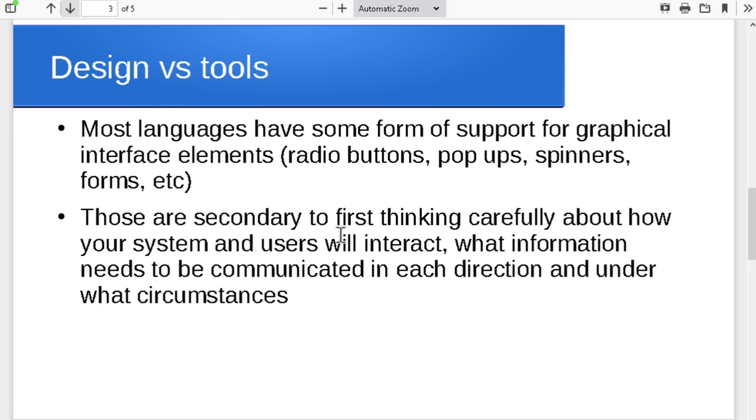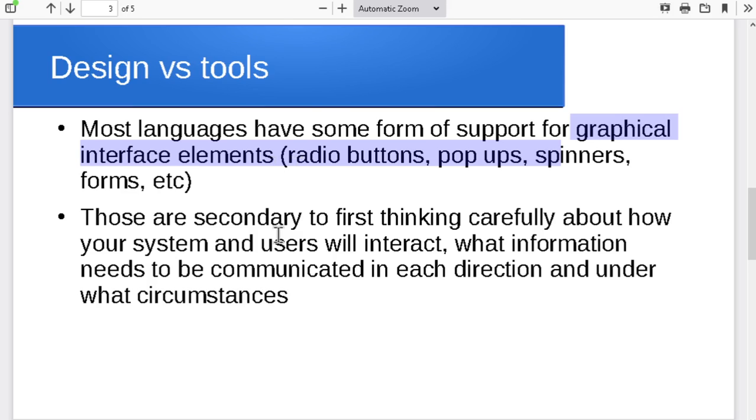So you've got two sides that we want to think about here. We've got, if you like, the design side, where we're thinking in an abstract sense, what's the best mechanism for communicating with the user? And then there's the practical applied sense, where we're saying, okay, how do I actually implement that in the language or tools that I'm working with? So the first thing you want to do is think carefully about how your system is going to interact with your users, right? What information you're trying to communicate and what's the most effective way to do that, and then thinking about the graphical components, the actual interface elements that you might use to do that. And so you've got the two sides of it there.